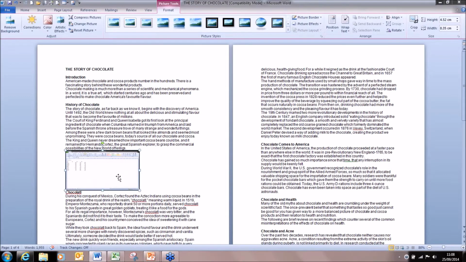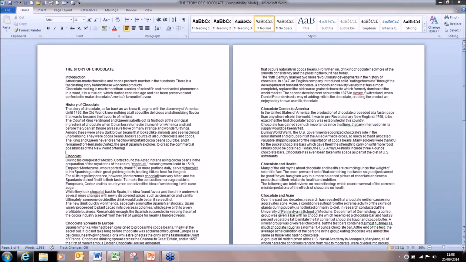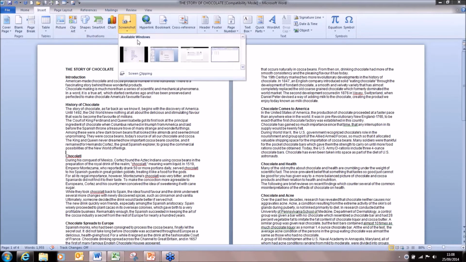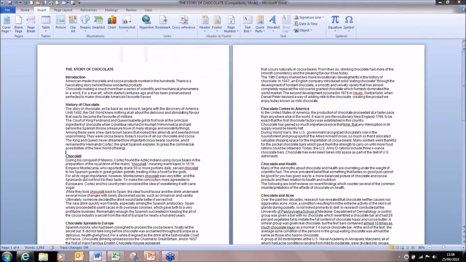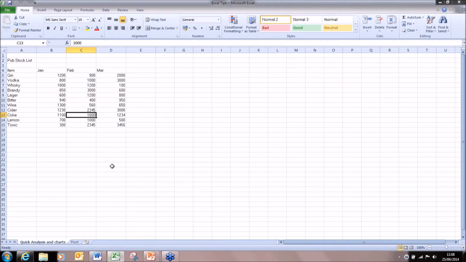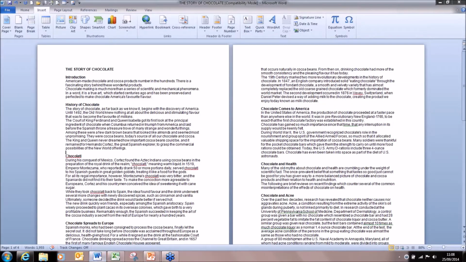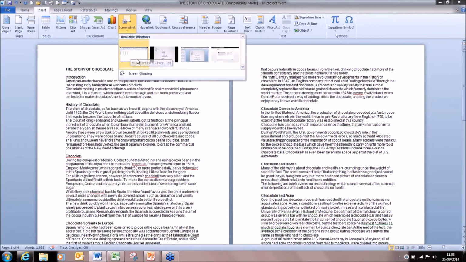But if you thought that was good, what happens if I wanted to just take part of the screen, so some buttons? I don't want the whole screen in there. So if I just delete that, and if I go back to Insert Screenshot, I've got something called screen clipping. Now I actually want to use my Excel program for the screen clipping, and what I need to make sure of is that the Excel is actually at the first point of the list. So what I need to do is just go into Excel first, then go back to Word, and then if I go into Screenshot, you'll see it's the first one on the list.